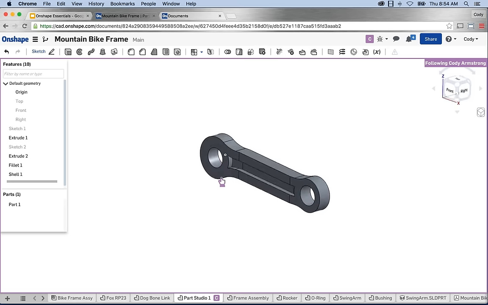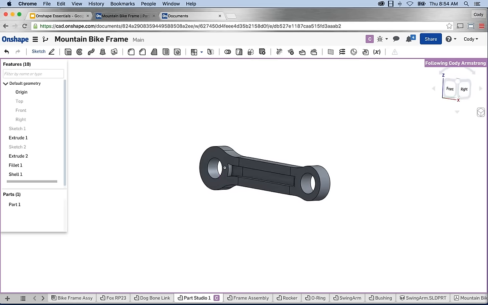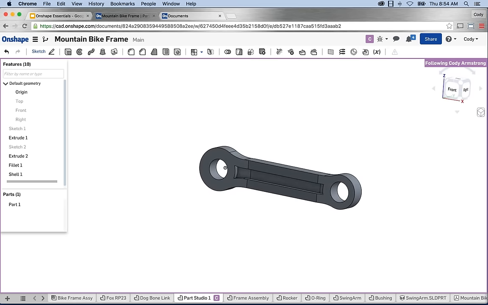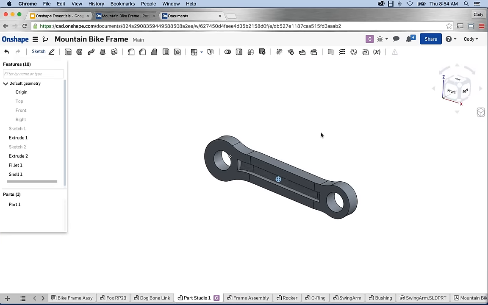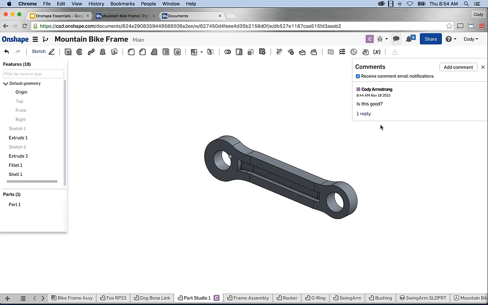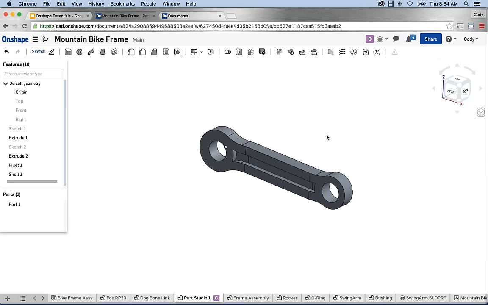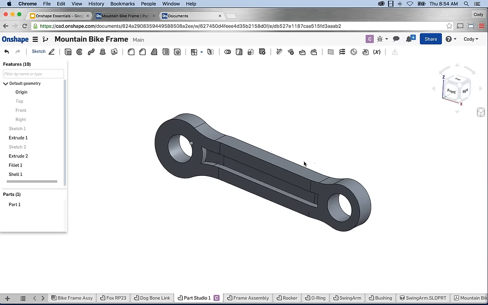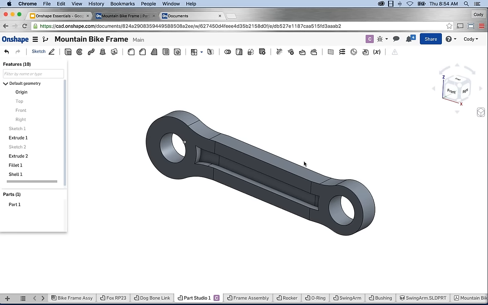So great way to point something out if I want to point out a hole, for instance, or a pocket that's too small. Great way to highlight things. I've already mentioned this as well, but you also have comment capabilities. So you can chat back and forth between each other in the document. So definitely some neat stuff. Real-time collaboration between users is a huge one because I don't have to worry about checking in or checking out or who has write access and all those details, all that goes away.